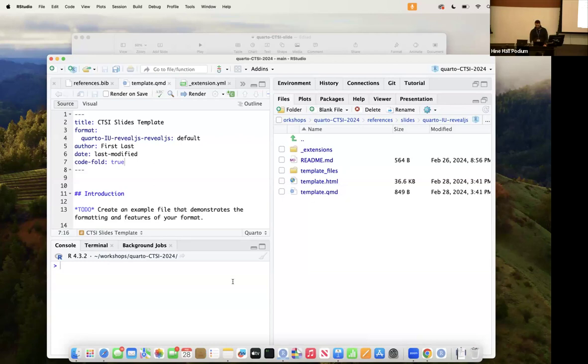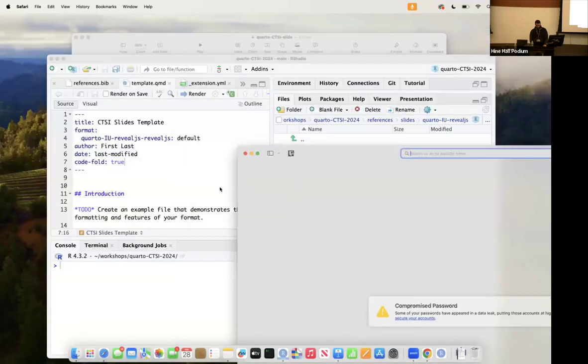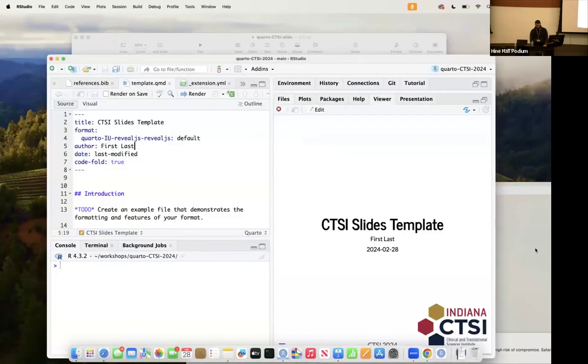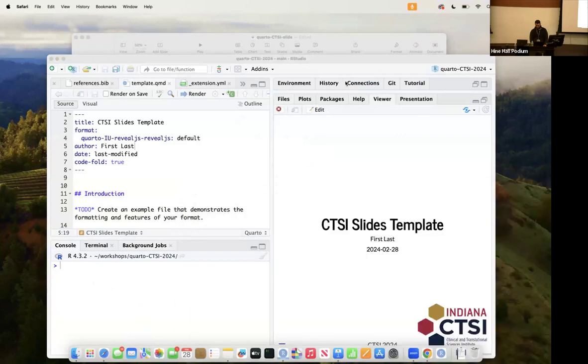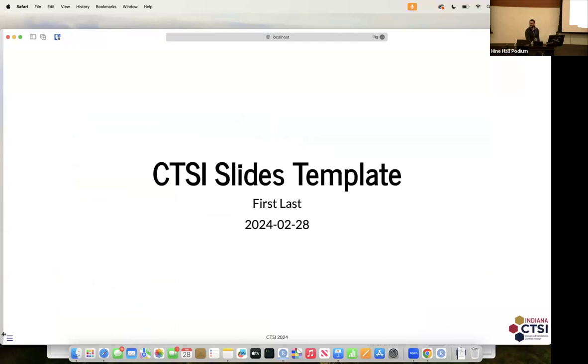Let me render it again, and I'm going to open it here. See this here, I'm not sure what to call it, hamburger. I know some people call it hamburger, or sandwich.